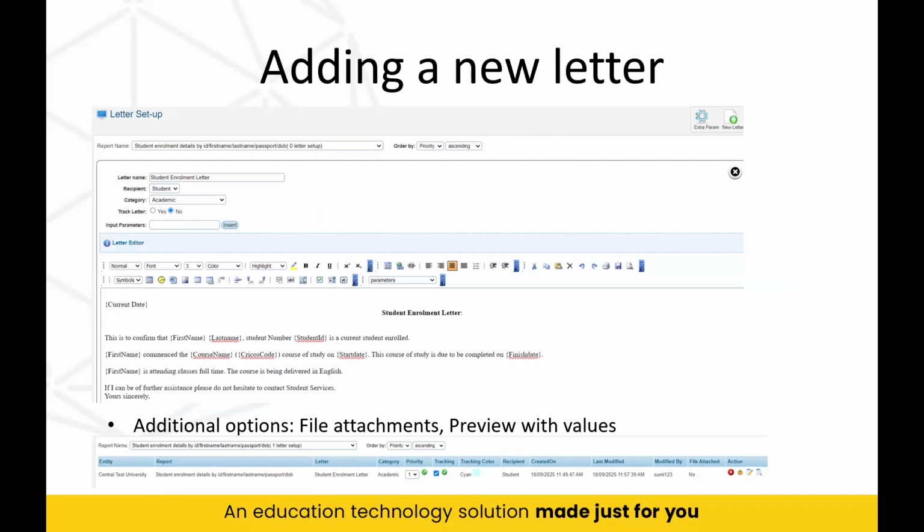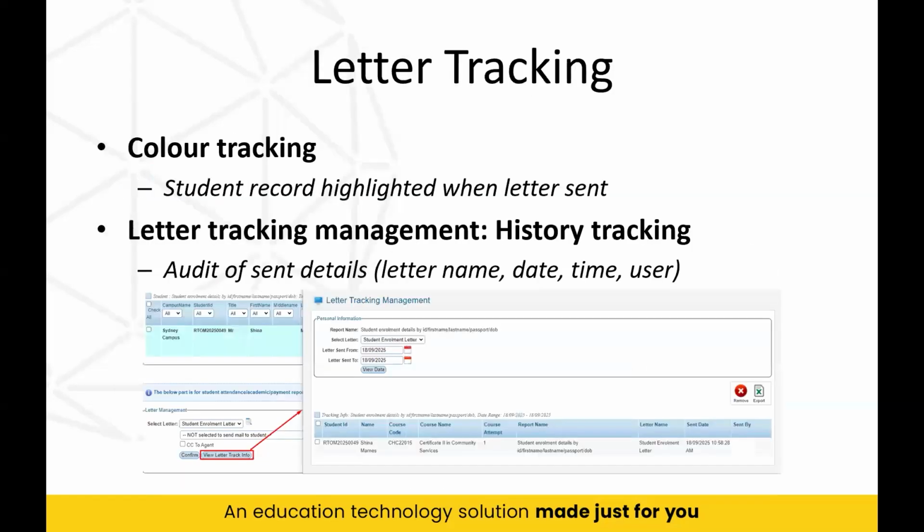Now if I go to the next slide, here I've already sent a letter to the student behind. If you see behind the letter management window, you can see that the student has been highlighted with cyan color. So this means that the student has already been sent a letter. So that is one way of tracking the letter.